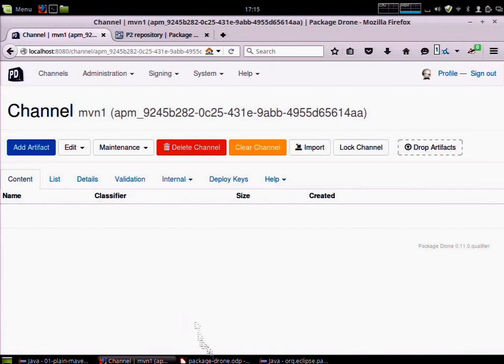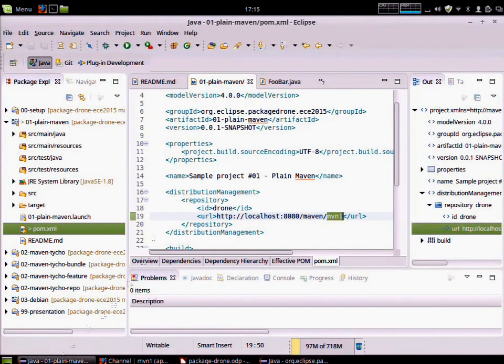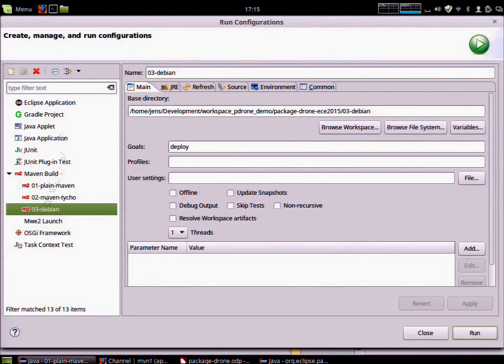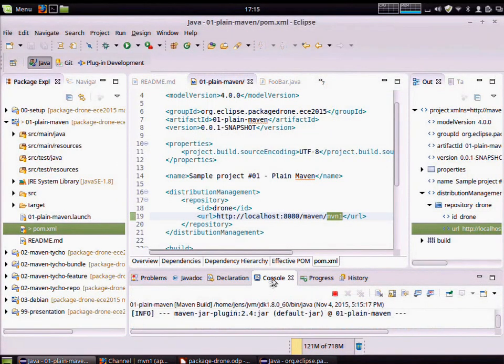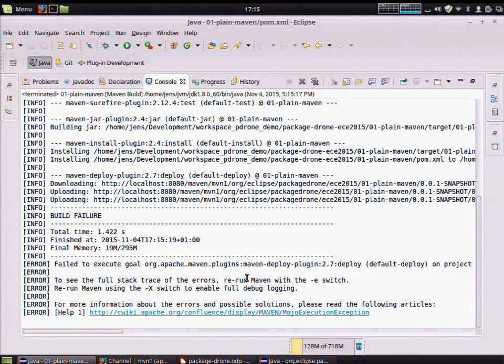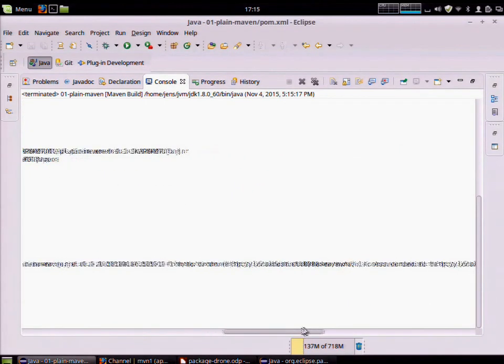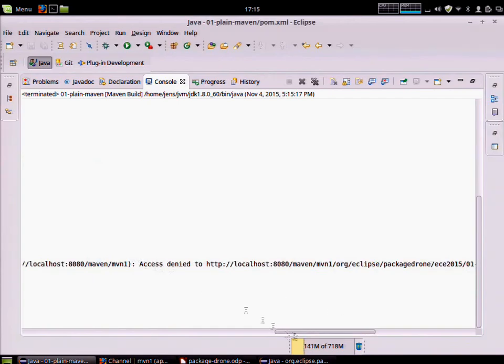So let's go and create the channel, Maven 1, again it's empty, go to the right place, and then run plain Maven. So kind of have a look at this. This is just running plain Maven deploy. Let's go. It failed.